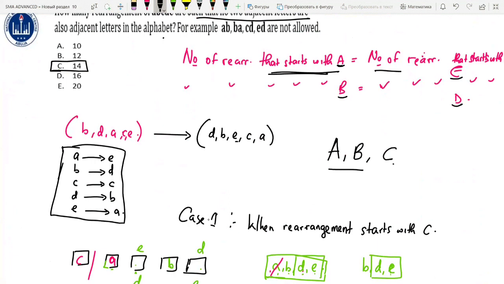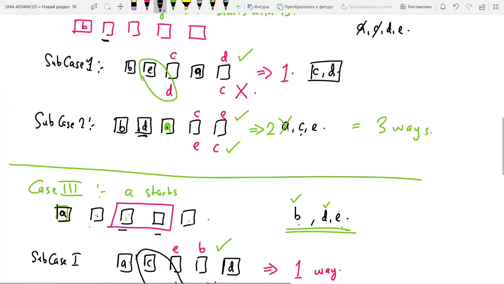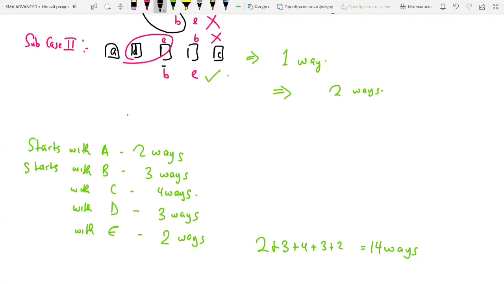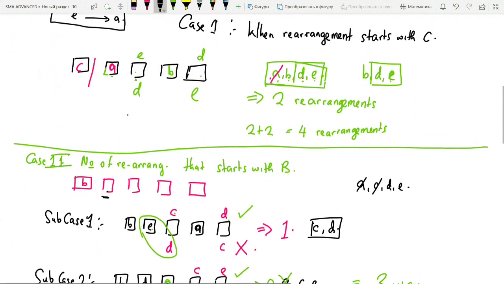Also, a way of solving this question is to go the most brutal way and try to write out all the 5 factorial ways, that is 120 ways of arranging A, B, C, D, E. Then look at them individually and check which of these 120 ways satisfy the condition. It's going to be long and tedious, but if you are very careful, you will also get the answer. It requires less rigor or less creativity, so it's also good, especially when you're desperate in the exam hall. That was the other way I solved it. I tried to solve it in those 2 ways, but this one was more presentable. That's why I wrote this one down.